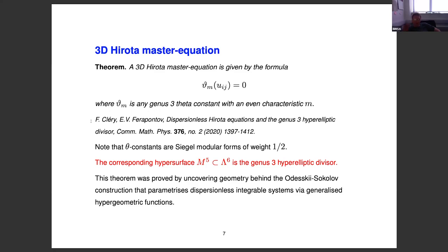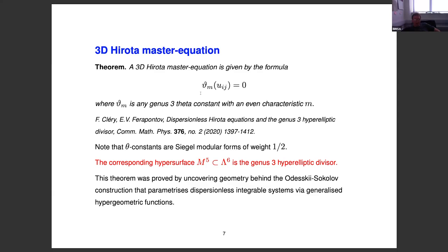We still don't have a constructive proof. I was hoping to get one, which just shows that an equation of this kind satisfies our integrability conditions, but this we couldn't do for some reason. And the proof is very indirect, and I'm not going to discuss it.